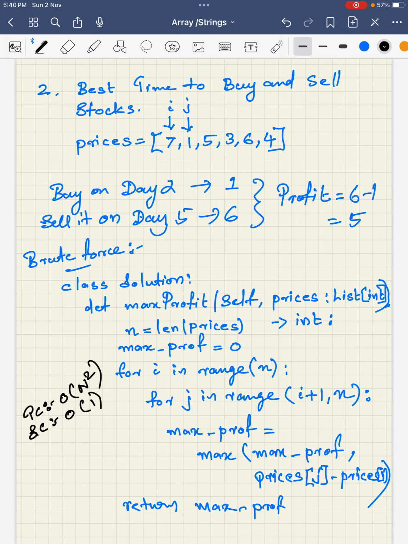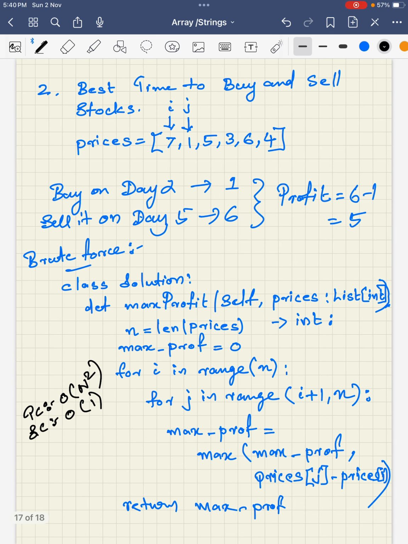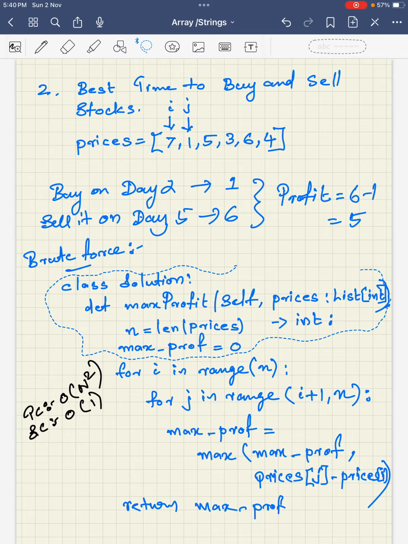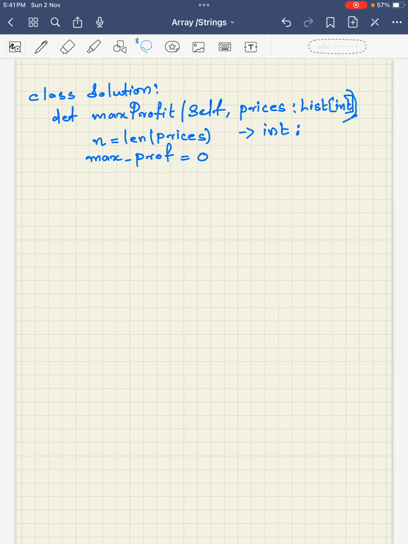And the question is, can we make it better? Yes, we can make it better. There is an optimum way to do it, that is by single traversal. We just need to go in a single traversal. So I'm going to copy a few of the pieces of information that can be useful for that particular example also. Let me copy this. Test, better solution, better one.